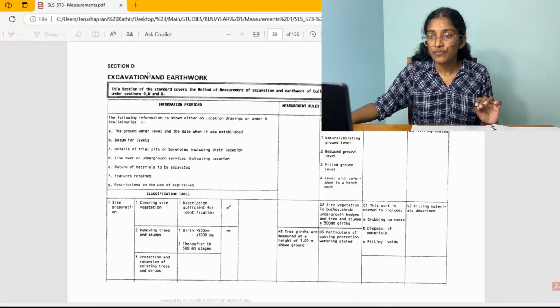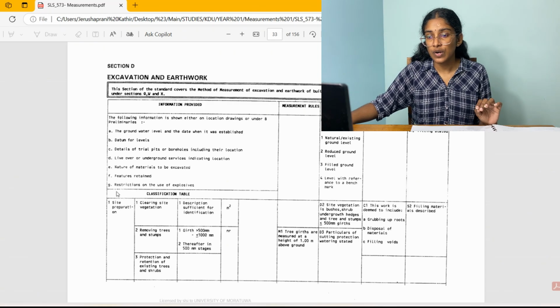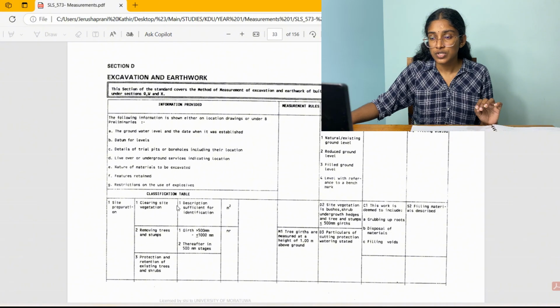So how are you going to be writing the description? Do not, I repeat, do not memorize these codes, because there's so many codes and so many items that you need to know. It's impossible, literally impossible. Even if you're doing this for your exams or you're just studying for the semester, make sure you can understand how to do this anywhere at any time. So the first thing that you need to do is check what section you're under, and then later on check what parts you're going through.